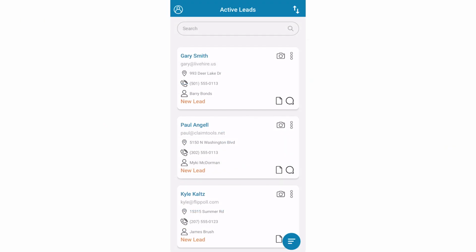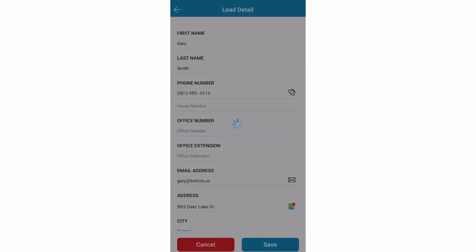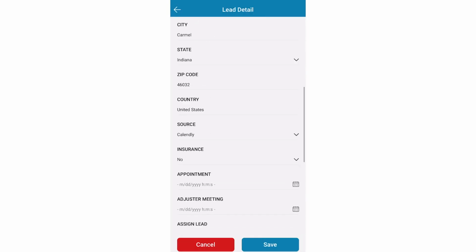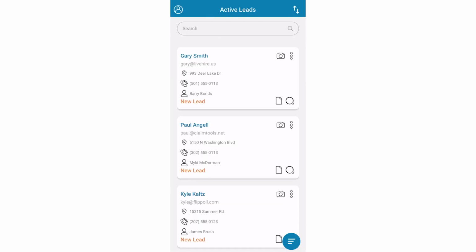Okay, what we're going to do now as we go through the app is just look at this initial home screen, which has every lead listed in a card. It's really helpful to see the most recent. There's quite a bit of things you can do from here. If you tap on the name, you're actually going to see the detail of the lead. It's going to give you all the information.